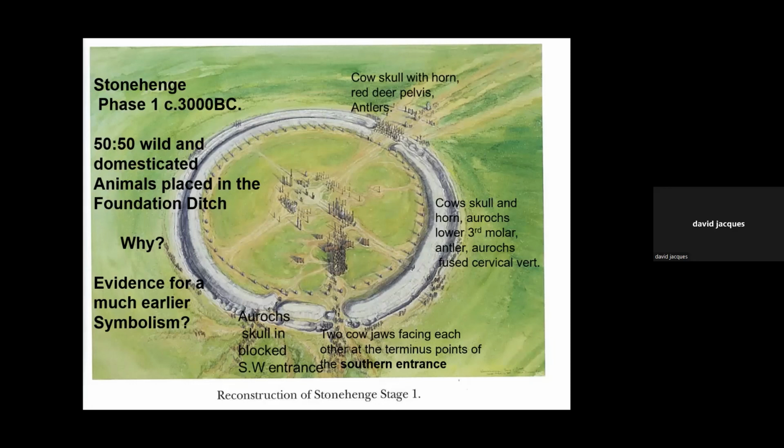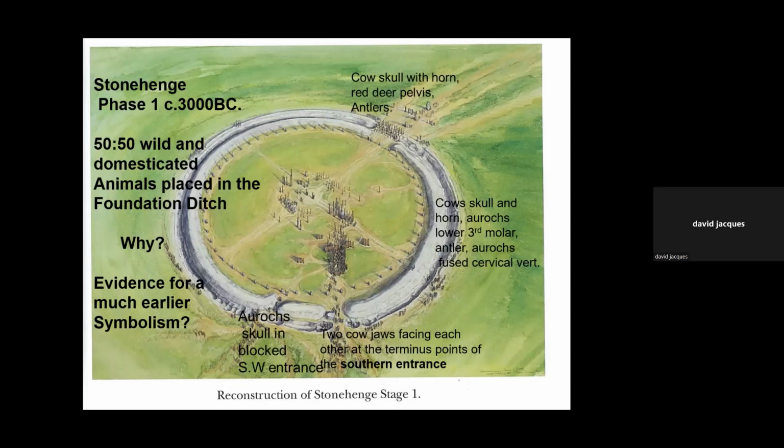So it looks to me as though maybe the symbolism here is that we've got animism going on. The original part of Stonehenge is to do with animals, and it's to do with entering into a sacred space, maybe going over a threshold, which is guarded, like the northeast entrance, by quite hostile animal body parts. And as I was saying earlier about the cow jaws, you're actually going into a mouth in effect.